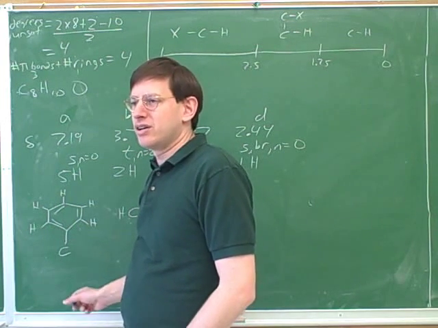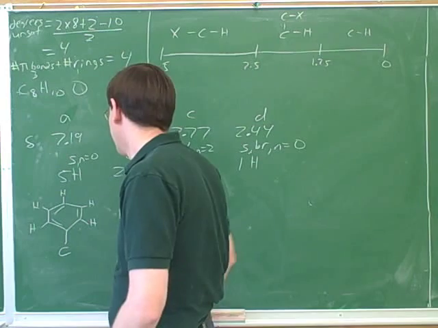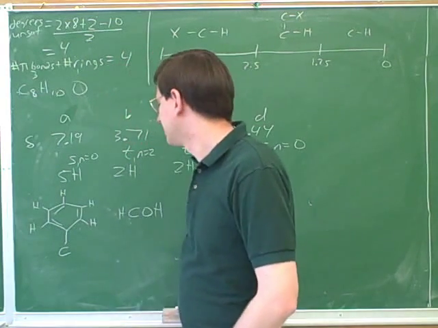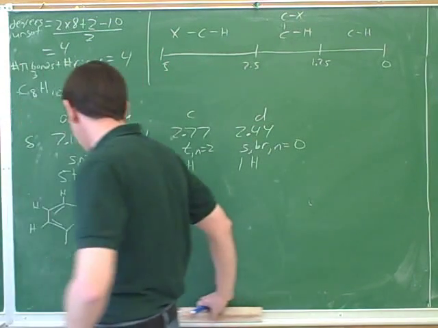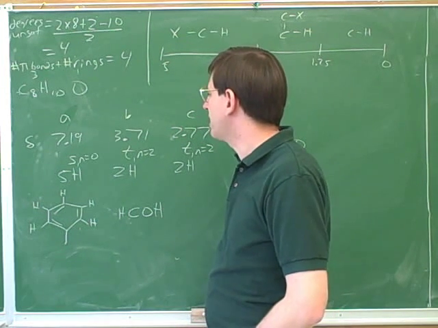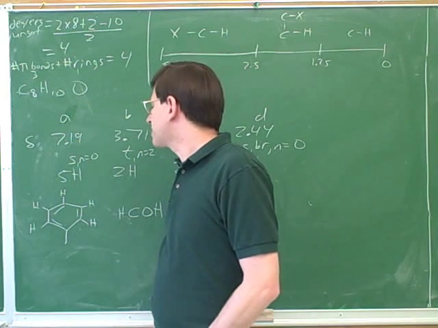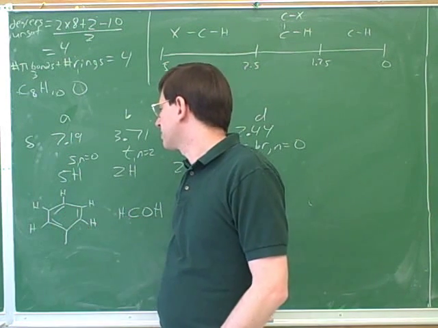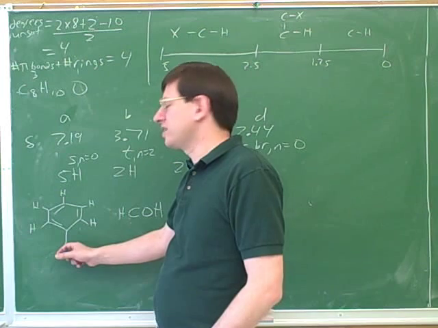All right, no that's not right. Well if it was an oxygen, yeah it could be an oxygen. When you go further to the left that's at the lower part of what you expect for a benzene ring, 6.5 to 8.5. It's not that far to the left, but yeah that's right.